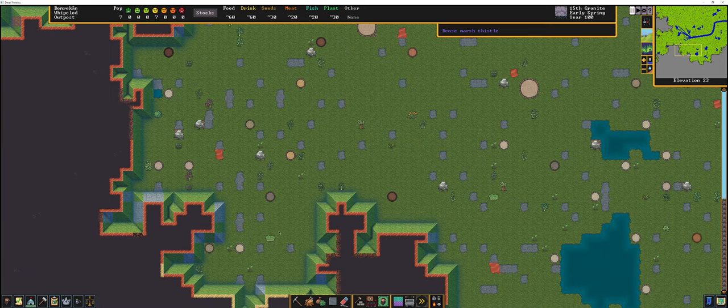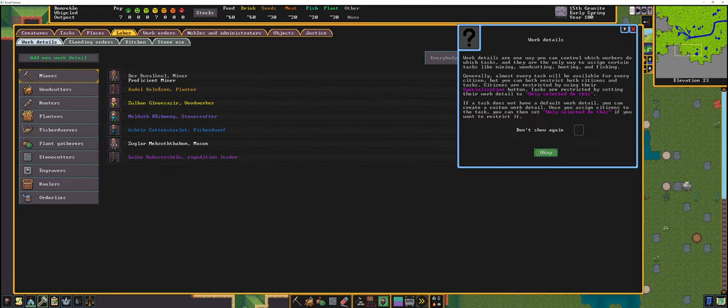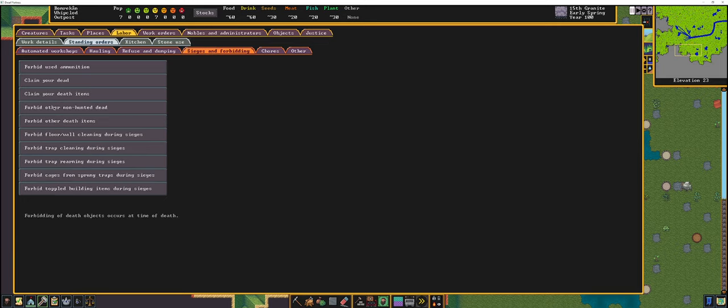Okay, so first things first, we're going to go into the standing orders menu. And we're going to automatically collect webs, turn that off. Siege and forbidding, claim other dead, forbid other none, hunted dead. Okay, I was told to get rid of those.